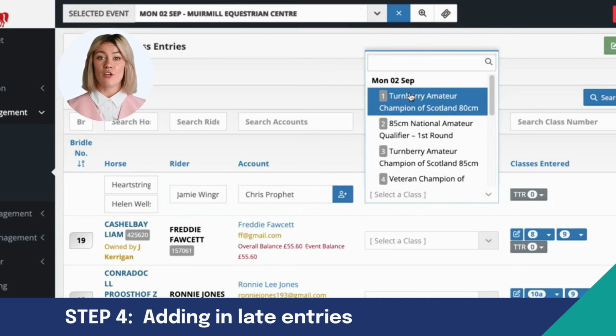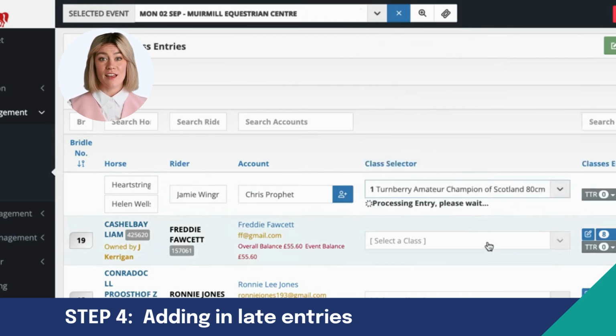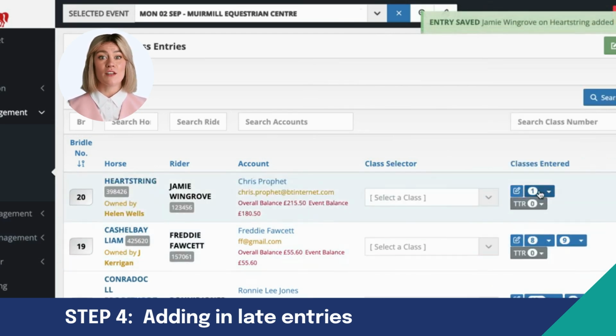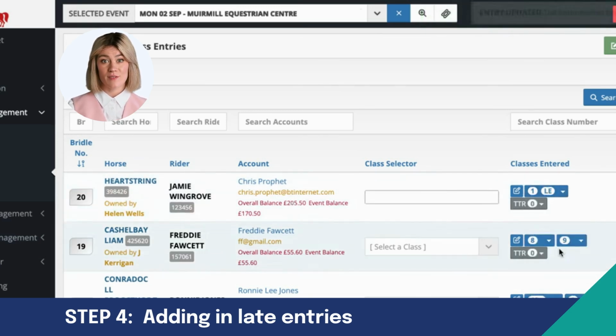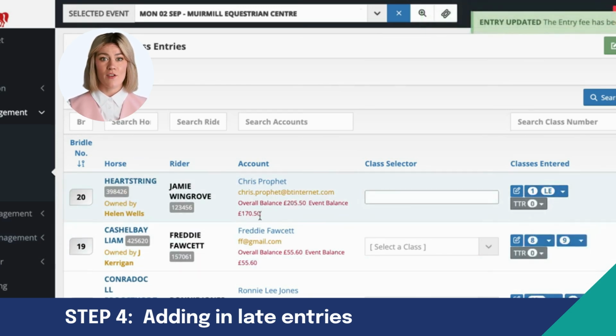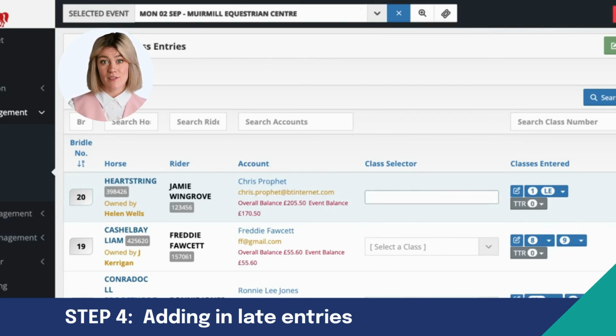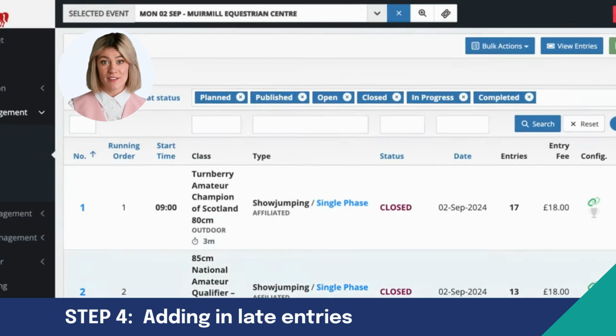If you now click on the class entry number that you just entered and select Late Entry from the drop-down menu, the system will change the entry to reflect it is a late one and alter the charges to reflect the late entry supplementary charge if appropriate to the account. In this case, £21 for the late entry as opposed to £18 for a standard entry as configured in the class configuration. The entry number will have a suffix added of the letters LE to clearly show the entry was received late.